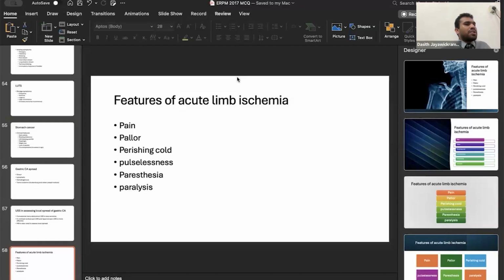Water seal drainage and blood transfusion. There's no point in doing water seal drainage without doing a thoracentesis first. That is also out. Blood transfusion, yes, you definitely have to do. Left side thoracentesis and blood transfusion. Why would you go left side? This problem is right side. So that answer is completely wrong.